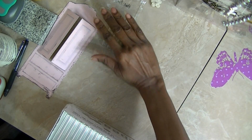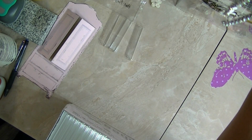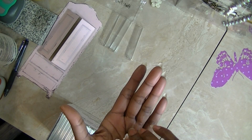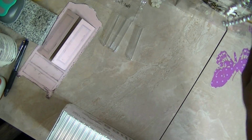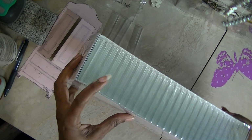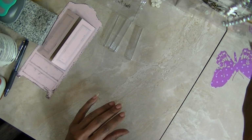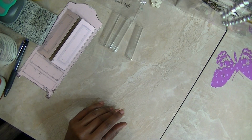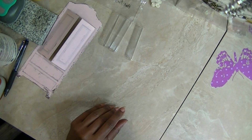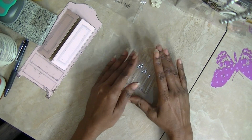Enough to share, right? So once I figure it out, I have some more of these to pick up today coming in. I want to see how well those fit in these little test tubes. Because I figured with, what are those things called? Not the stickles, those little flat things. These things. With this stuff and the beads and the little flower things, I could make a cute little package. I'm gonna box them up, and I'll show you what they end up looking like.